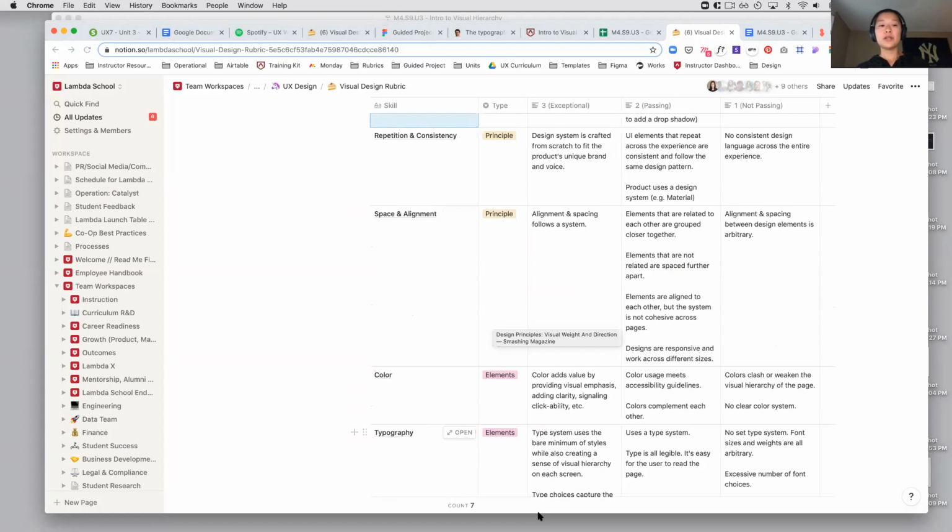All right, so moving on to the next announcement: the instruction team works very closely with Labs, and one of the things that has been really helpful when it comes to cross-collaboration and working with other designers and other developers, not just in Lambda, but outside when you're working as a UX designer, is that collaboration is going to be really important. And we've actually seen a shift in the different types of design tools that folks are using in the tech industry today.